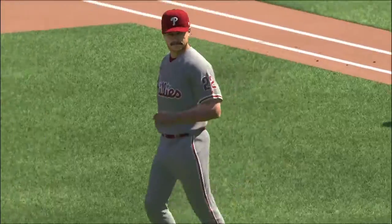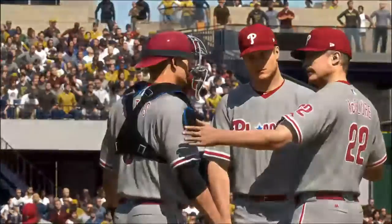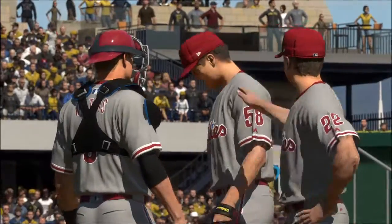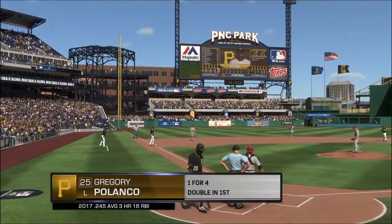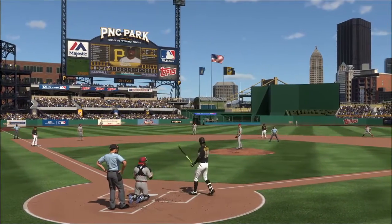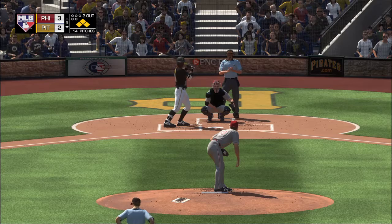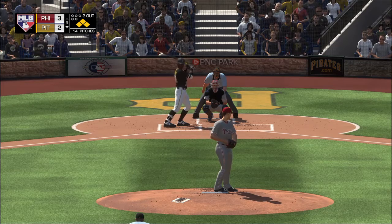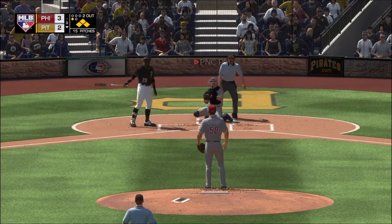A pitching coach will come out and talk to Papelbon. Brian Ma still at third. Soto's at second. He represents the winning run. McClure will go back to the dugout. First base doesn't mean a thing, because if the runner scores from second, it's over. Gregory Polanco is the batter. Polanco today is 1 for 4. Papelbon going from the stretch. Here's the pitch. Right down the middle for a strike. No balls and 1 strike.